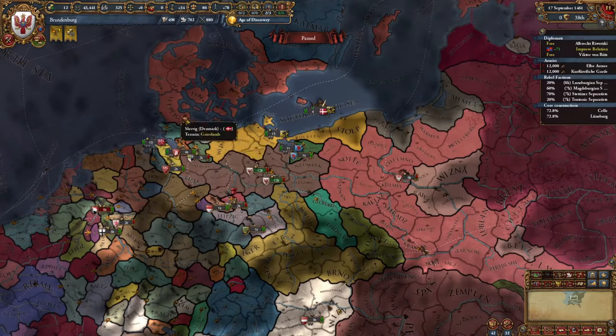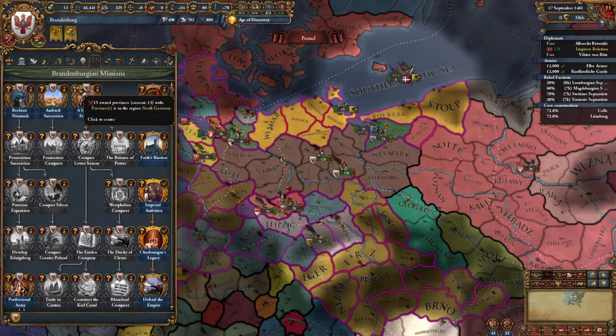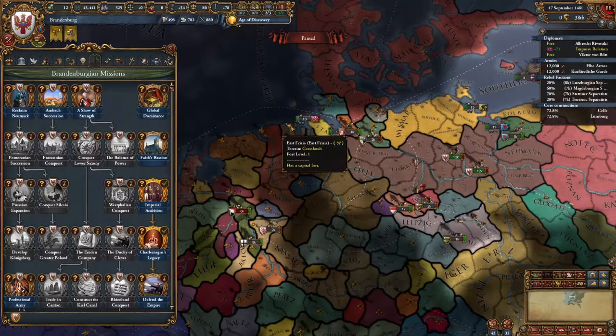In the meantime, we've been working on a show of strength, which is in order to take, we need 13 provinces in northern Germany. And that'll give us free claims on a number of these areas here. And I think some areas over here too. So we need two more for that.